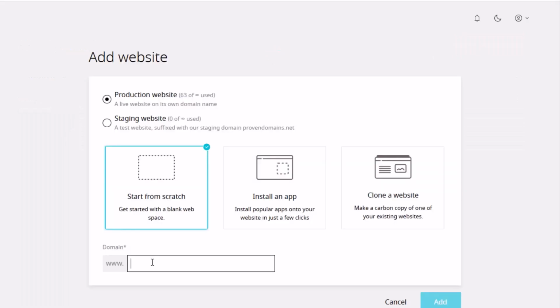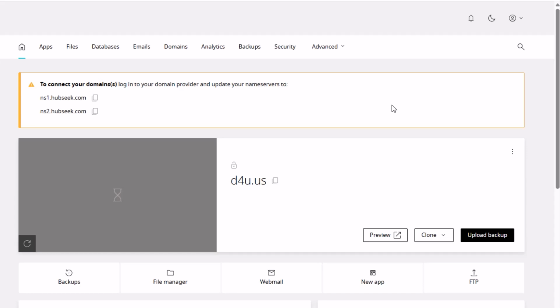Here in my control panel, I'm going to click Add Website. d4u.us, I'm going to click Add, and the web server is setting that up. And again, you can use any web host. Most web hosts these days allow multiple domains, so if you have a hosting, there's a good chance you could just simply go add your domain on there at no additional cost. And again, if you need help with that, we can help you with that.